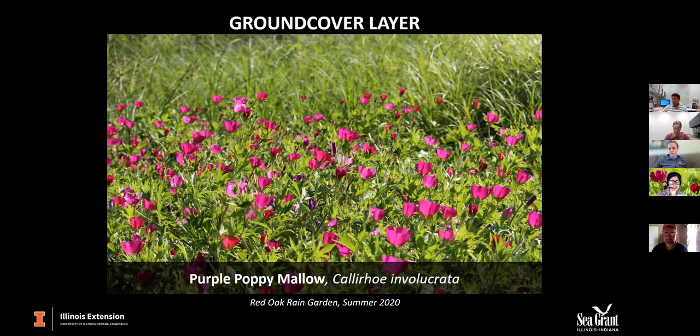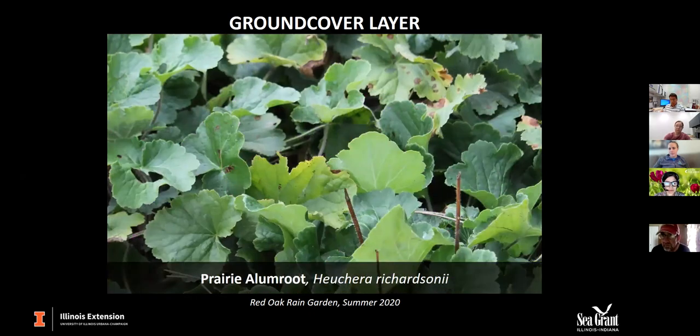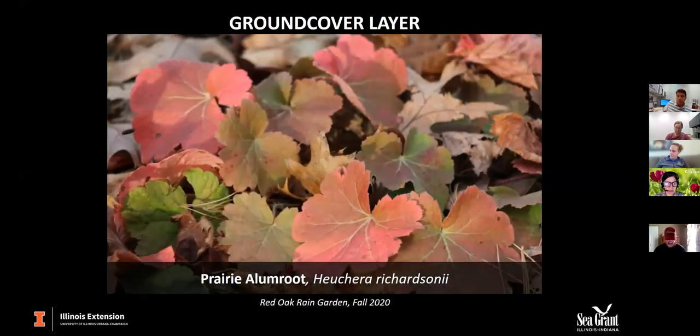In our sunny cell you can enjoy something as glorious as purple poppy mallow — in its first year it was a show stopper. Even in 2020, with limited access to the garden, people walking by always asked what plant it was. Prairie alum root is another one to mention — many gardeners may know it as heuchera. It is the native species, and we want to give a shout out to the straight native species because it's so beautiful as a ground cover and even more gorgeous in the fall.